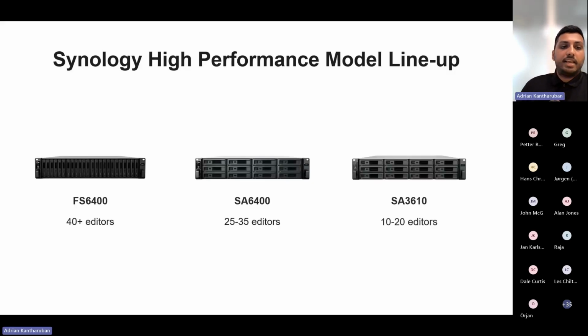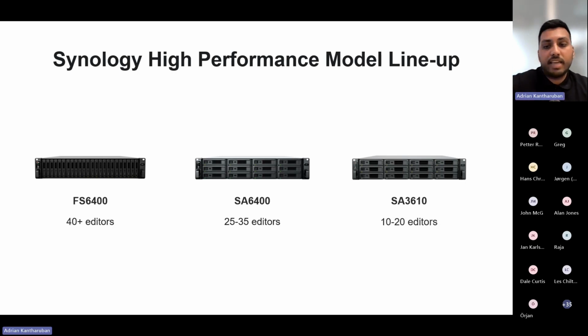So the DS3622xs Plus was ideal for a small scale scenario, but what happens when we want to scale this out to enterprise level users? Well, here we have a simple breakdown of our high performing Synology NAS. At the top, we have our all-flash array, our FS6400 handling 40 plus editors with ease. This is due to the FS being optimized for SSDs, meaning you'll be able to get those incredibly fast reads and writes.